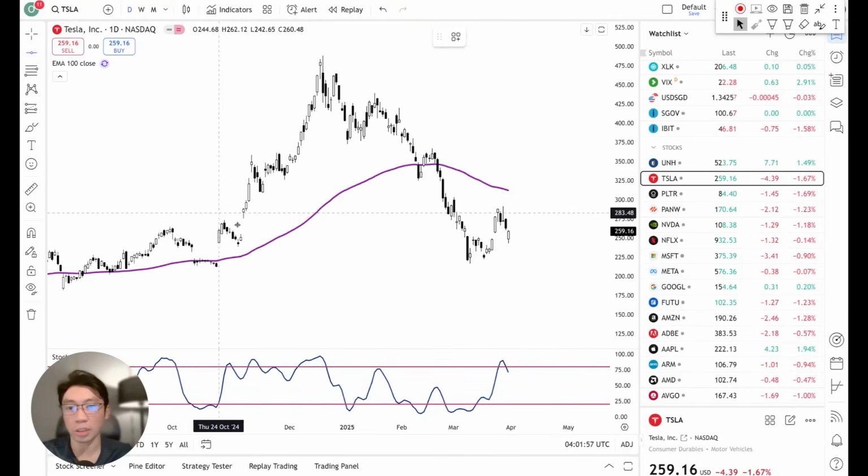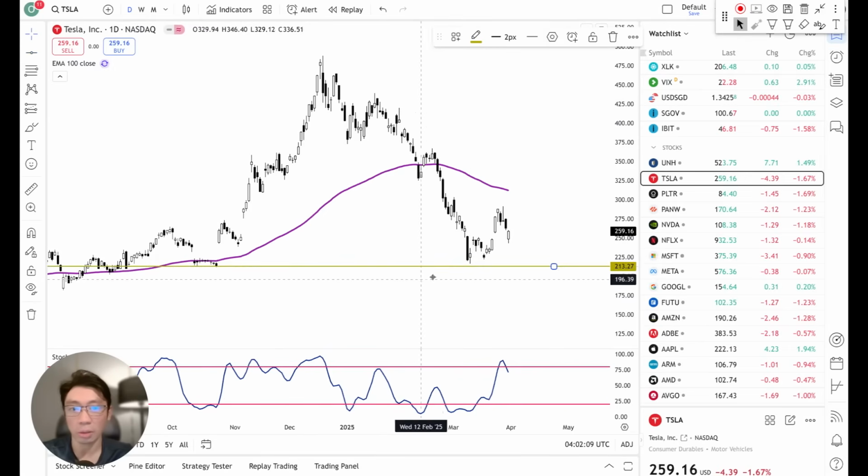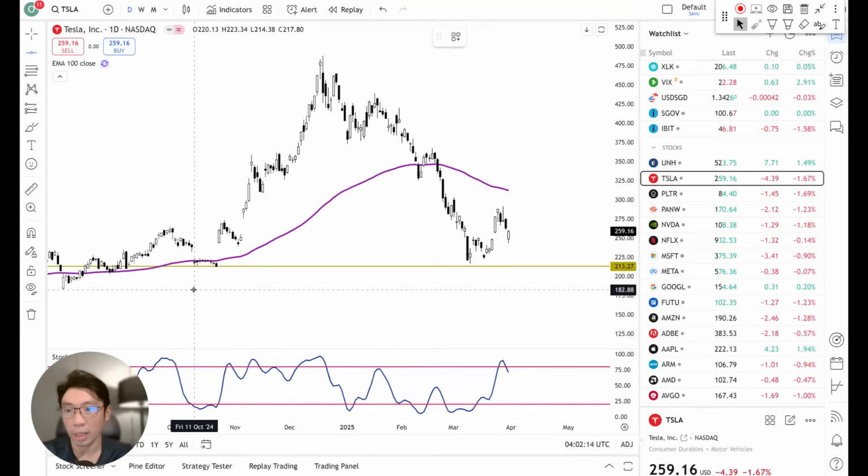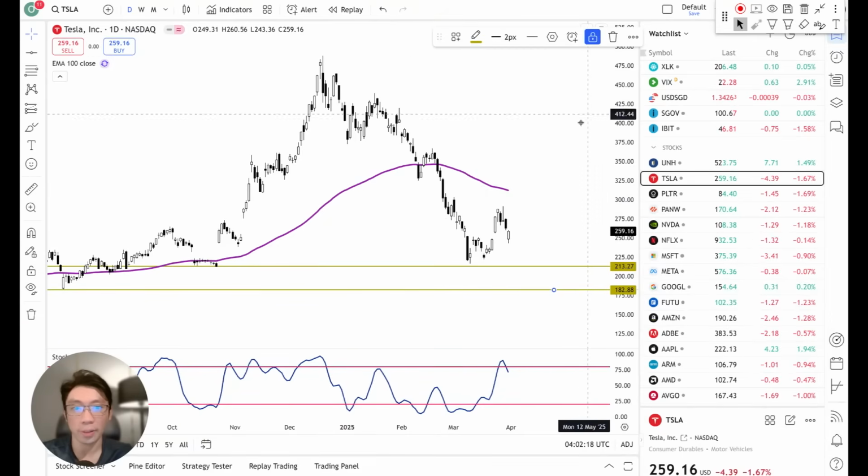Same thing as well. Let me just try and find the previous low. As you can see over here, there are a few previous lows. There's one where the previous bounce is this, and then there's this one down here as well, and then there's another one down here. So I'm going to draw all the lines down here. I'm going to draw this line, lock it in place, then draw another one at the next low, which is coinciding down here. Lock this in place as well.